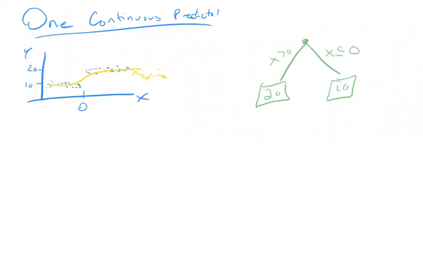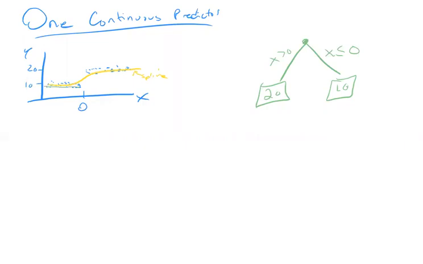And so I'm going to try to draw my tree prediction onto this graphic. And this is important. This idea of drawing the tree prediction onto the graphic is the place where I want you to see how regression trees give predictions that do relate or can be compared to what you get out of something like a linear regression. So, okay, what does this model say? It says that when X is negative, my prediction is 10. So I'm going to draw a horizontal line at 10 for all the negative values of X.